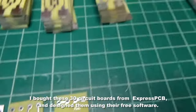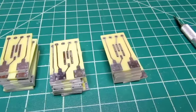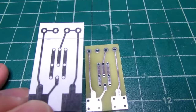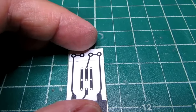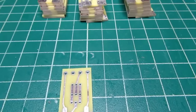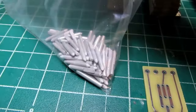Okay, my circuit boards have come in. I've got three piles of 10, so the 30 boards I'd ordered. And they seem to be exactly what I expected. There's my proof of concept printout. It's just the same. So I'm gonna try building a couple of these up with the bag o' pins that I made.